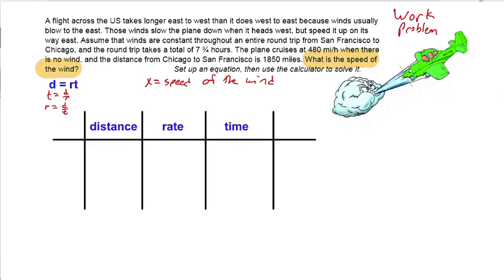Okay, so turning now to our example here, we're looking for the speed of the wind, which means in order to find that, we're going to have to build an equation, some statement of fact. This expression is equal to this expression, and the speed of the wind is somewhere a part of that expression, and then we'll be able to solve the equation. Building the equation is the first step, solving it is the second. So in order to build the equation, we're going to take the information that they told us.